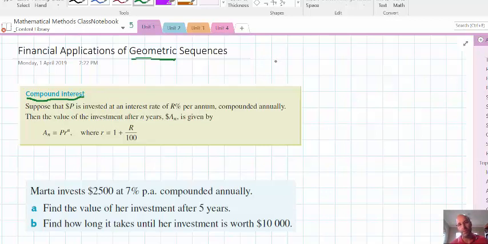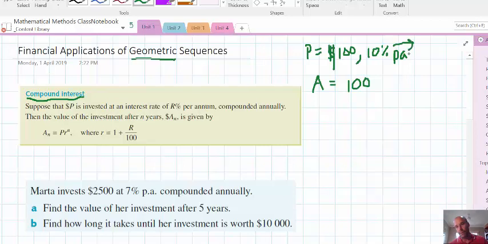You might recall from your earlier financial math studies, compound interest, the further you go into the loan or the investment, the more interest you get. Just by way of a simple example, if you start off with a principle of $100, and you are investing at 10% per annum. The accumulated amount, which is often given the symbol A, the amount that your investment is worth, basically starts off at $100. And it increases by, well remember 10% is 0.1 as a decimal, so it increases by the amount of interest.